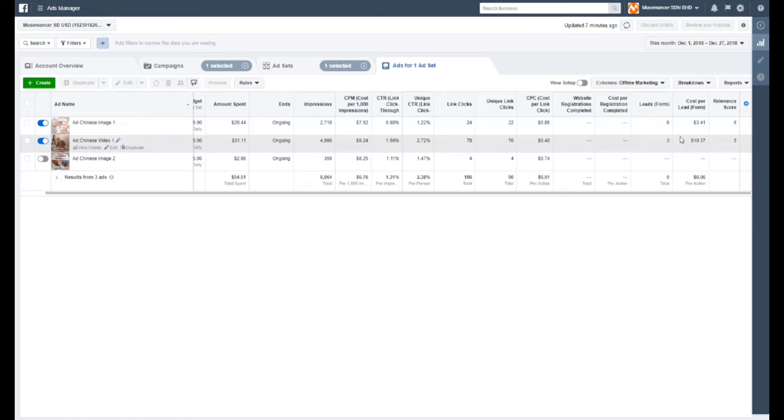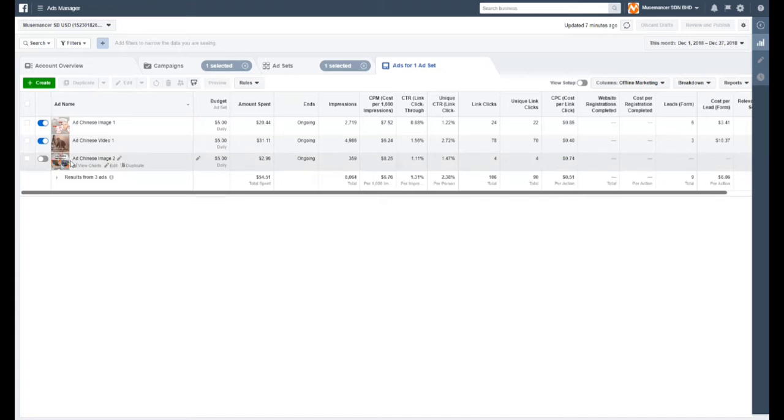All right. So this is just one of the ways you can test and see which was the losing ad, and then you turn it off. Okay, I don't recommend deleting it, because I like you to have a record of what's going on. So don't delete this kind of ads, just turn it off.